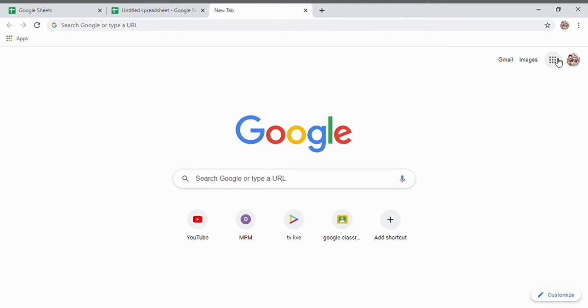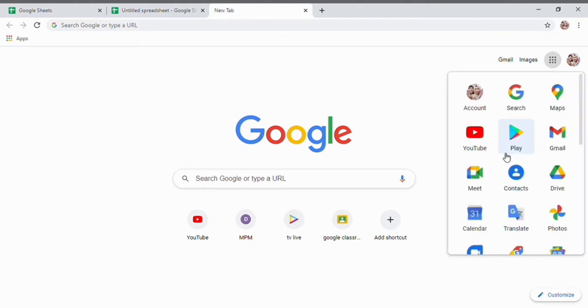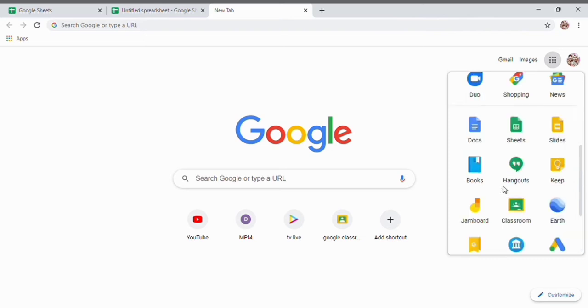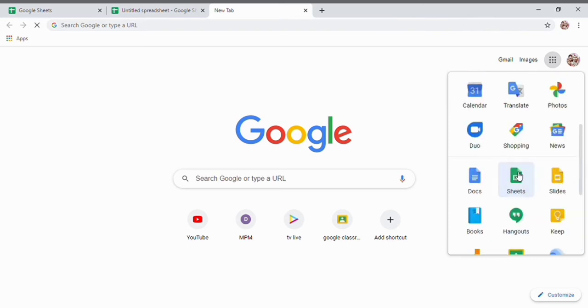There are square buttons here, the Google Apps. It states Google Apps, and then we click it. We choose the spreadsheet. We click it.